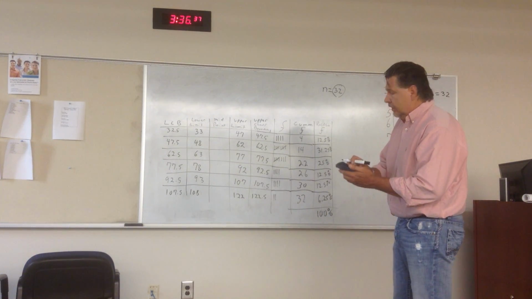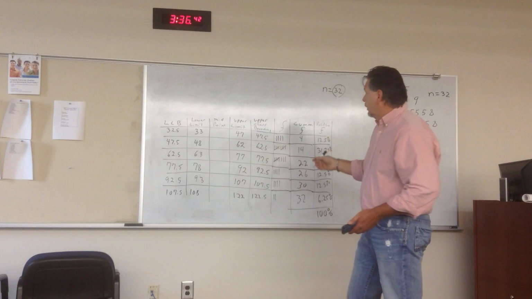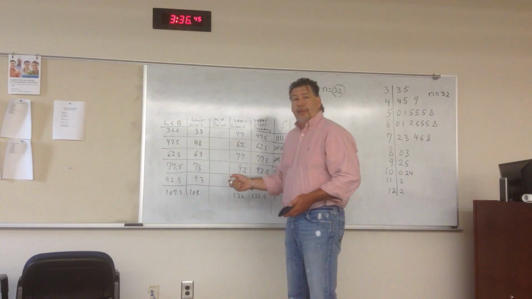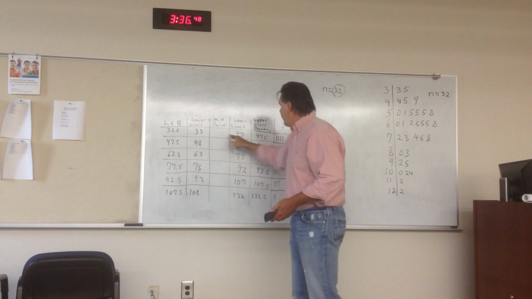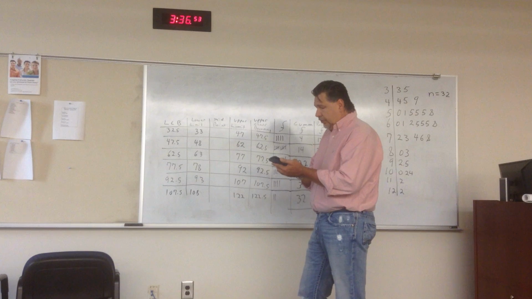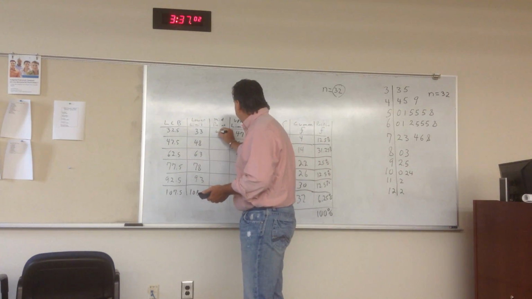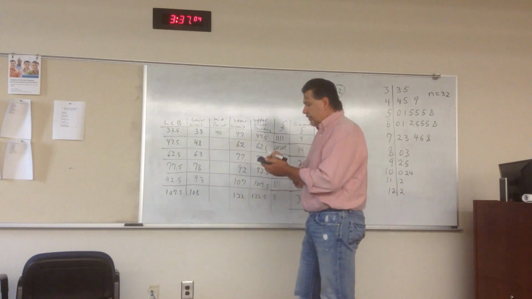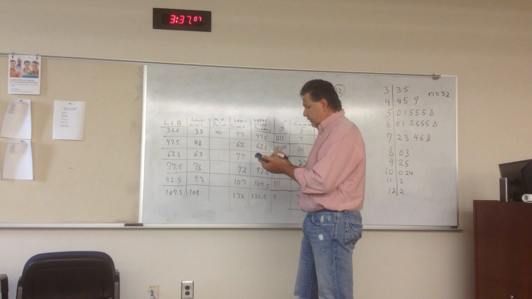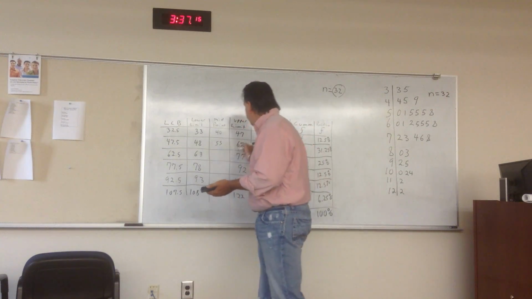So now the only thing that is empty in this particular distribution table is my midpoint. And it's very easy to find the midpoint because all I have to do is take my lower limit and add my upper limit to that and divide it by 2. So I'm going to take 33 plus 47 and get a total, which is 80 divided by 2. I'm going to get a midpoint of 40. I'm going to do the same thing for each class. So 48 plus 62 is equal to 110 divided by 2 is 55. So that gives me my midpoint.